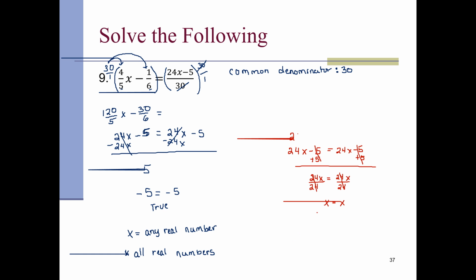Well, I could try subtracting x to move it to the other side, and if I did that, they would cancel and I would get 0 equals 0. And so at this stage, you have no variable left to keep doing any math. And so you have 0 equals 0, which is true, which leads you to the solution, all real numbers.